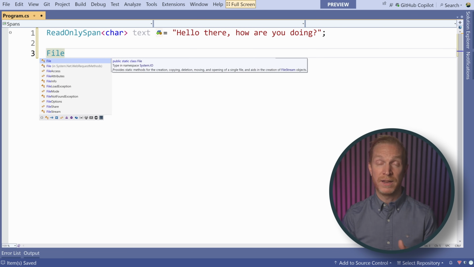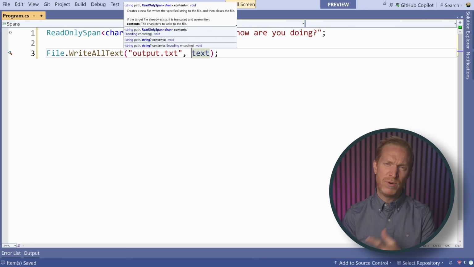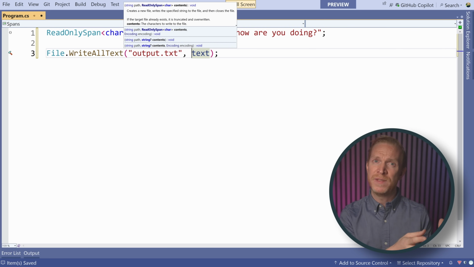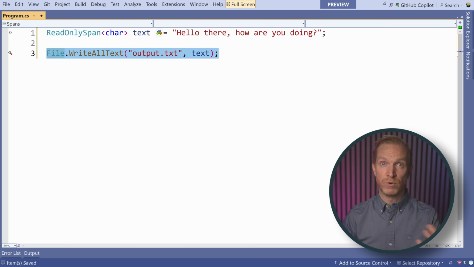And in terms of working with spans, there's even more changes and improvements to how we can work more efficiently with spans in .NET. There's now going to be many more methods available in .NET that will allow you to pass in read-only spans of characters or other spans of T as well. One example of this is using the file helpers. I could say that I'd like to write all text through the File class to a specific file. In the previous versions of .NET, you'd have to, again, convert this data into a new string before passing it into WriteAllText, which again then requires more allocations, which is a little bit unnecessary. With this overload, we can now more efficiently write that data to the disk without having to copy any more memory to a new memory location.